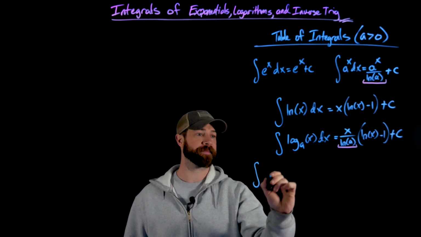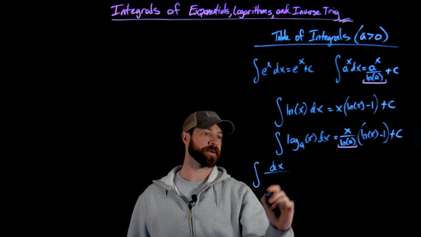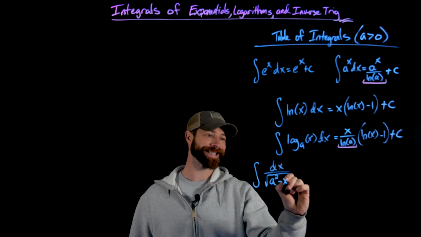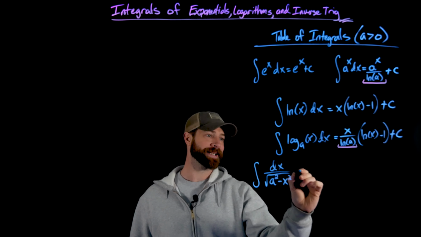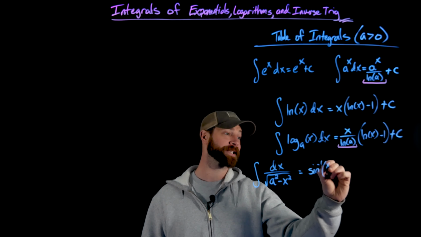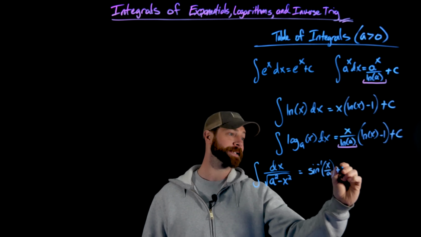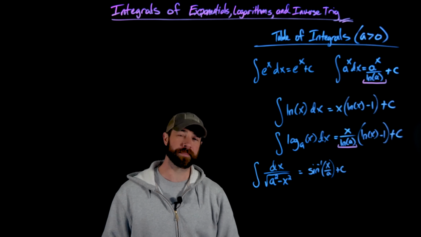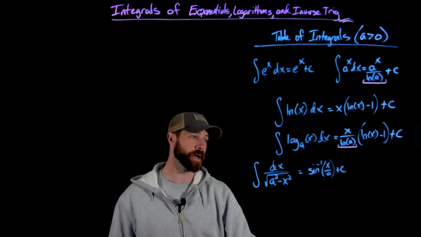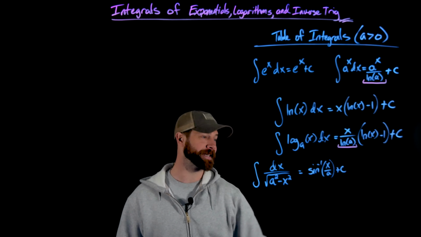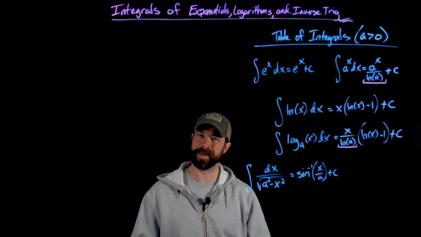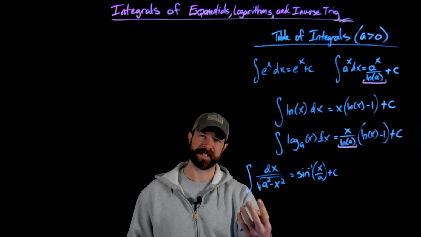First of all, if we have the integral of dx over the square root of a squared minus x squared, in this case, this is sine inverse of x over a plus c. This is a little bit more of a general form than we've seen previously, where we have this value. It's not just a 1. In that case, we just get this division inside of the sine inverse. And again, that should make sense following from we know the derivative of the sine inverse function.